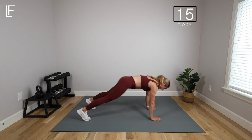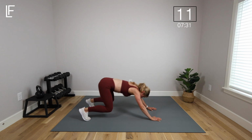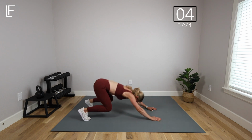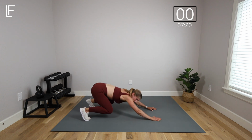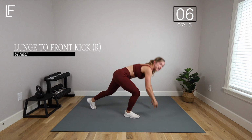So we're getting the legs and the core and the shoulders. So really work that mobility here. As you get comfortable, start to speed it up. Always exhaling on that plank to engage the deep core. And picture shooting forward. So those shoulders come over those wrists and you're stopping by using that core.